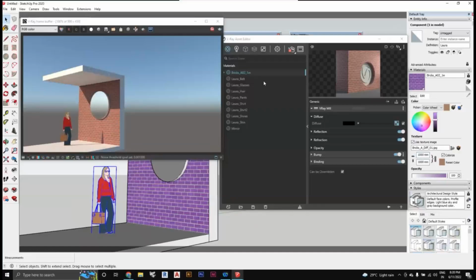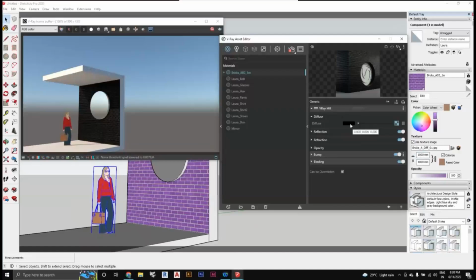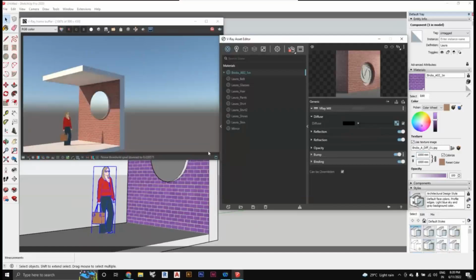The reason is that if you go to the materials, go to brick, and go to the advanced material setup, you see that the texture slot is ticked, which means it will show the texture instead of the color. If you uncheck it, you can see that the black color gets reflected. So whichever color is out here is going to be reflected.